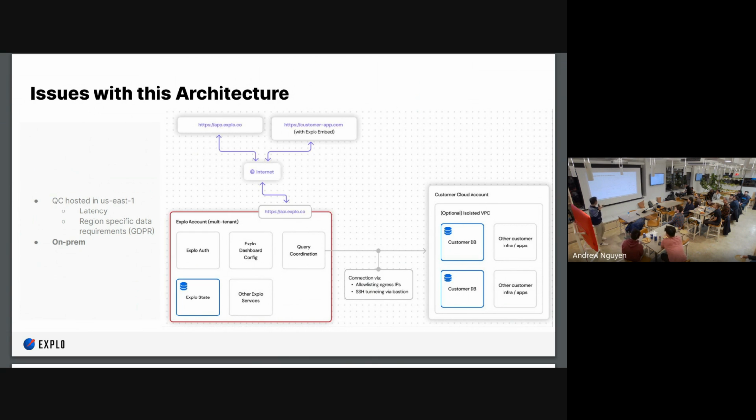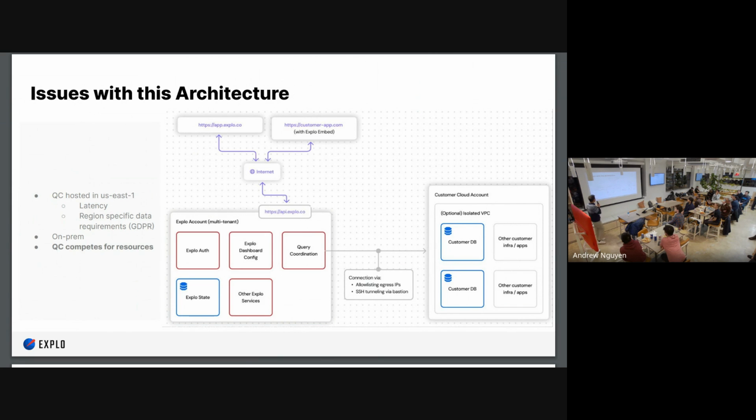The second limitation that I want to call out is that sometimes we work with customers who have very high data residency requirements. And with that, it means that we actually have to think about what hosting Explo on-prem means. And so given the way that it was architected from the beginning, hosting on-prem actually meant we had to host an entirely new backend service like API-eu.explo.co. And that's actually very heavy for us because it's not just managing an additional query service, but it's actually managing our entire backend itself, having a separate Explo state, which is our Postgres database. And that's actually very complicated. We actually do that today for a few high-profile clients, but it's not our desired outcome because it's very taxing on our team to maintain.